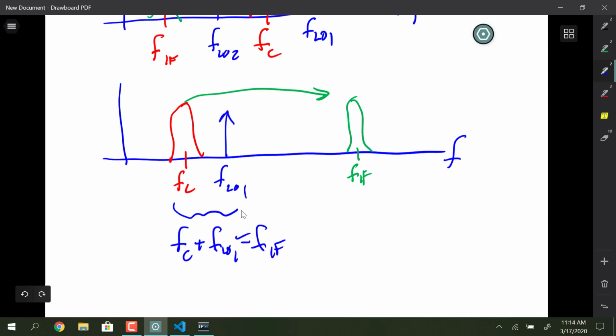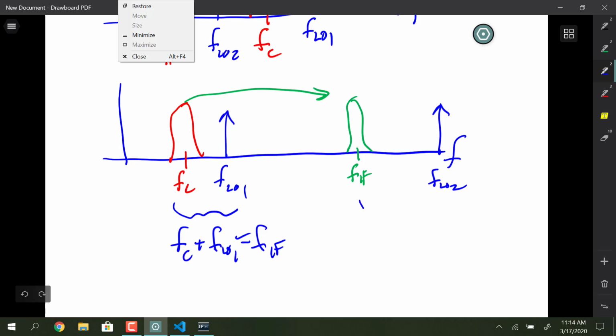So you just simply want to take the sum frequency that comes out of the multiplier. Another option, though, is we can put FLO2, I'll call it, above the IF frequency. And then I'm going to be using the difference frequency.